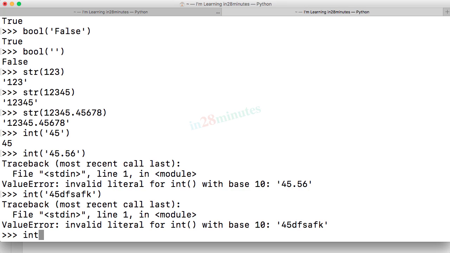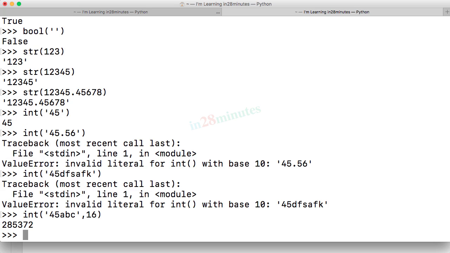One of the things that allows you to do 45, let's say I would want to say ABC, is to specify a base. So what we are doing in here is we are using hexadecimal. We are saying the base is 16. So we would want to convert this string into an int using a hexadecimal. So that's what we are doing in here, and that's why this works. Int of 45ABC comma 16 returns a hexadecimal number.